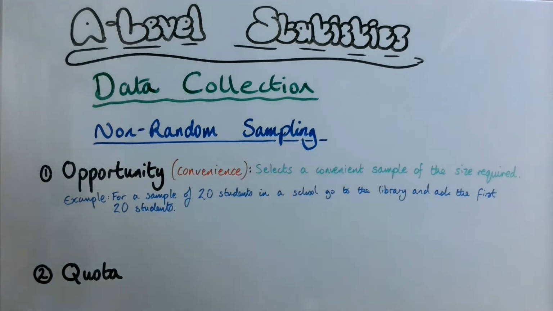In green, that's your definition, and examples in blue. So for 20 students in a school, go to the library and ask the first 20 students that you see. Now quota sampling is very simple, only it adds a bit of representativeness to it. One thing that we often want is for it to be representative of boys and girls, for example. So if there were more boys in the school than girls, you would want slightly more boys, or if there were the same number, you might just ask the first 10 boys and the first 10 girls that were in the library at the time.